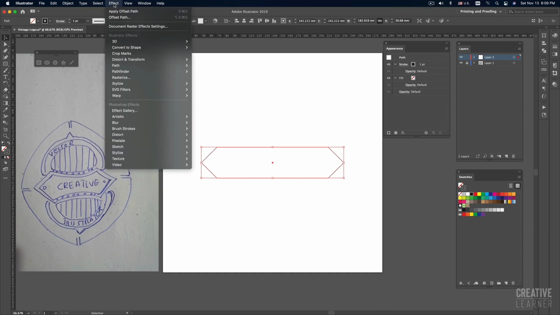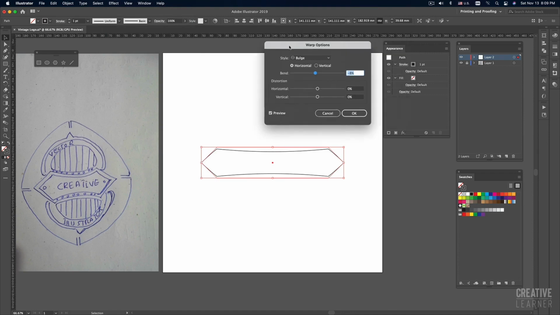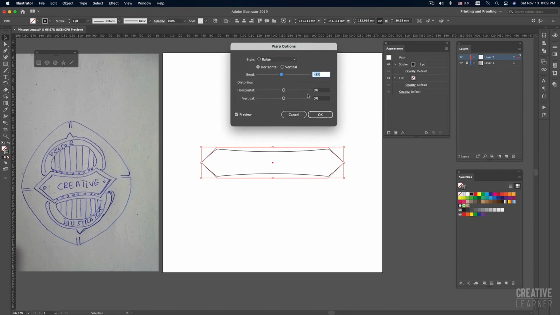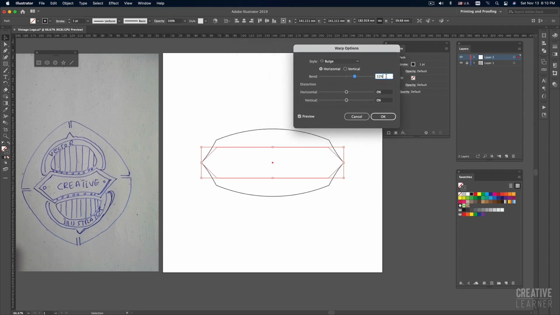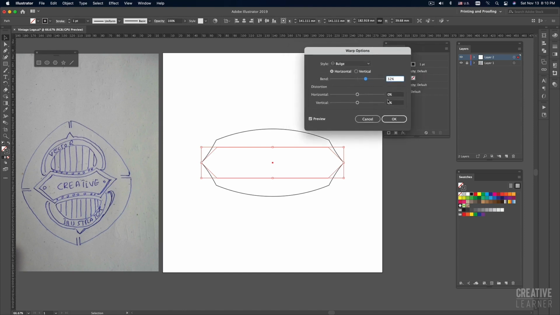Go to the Effect menu, and then you can come to Warp. There's one, Bulge. So Effect menu, Warp, and then Bulge. You click on Bulge. That will be using the Bulge effect to squeeze our plate. Right now my setting is what I have already tested, because it's very similar to do. If your setting is increasing, a plus value, that will be bulging like that. So that is very easy to do as well.